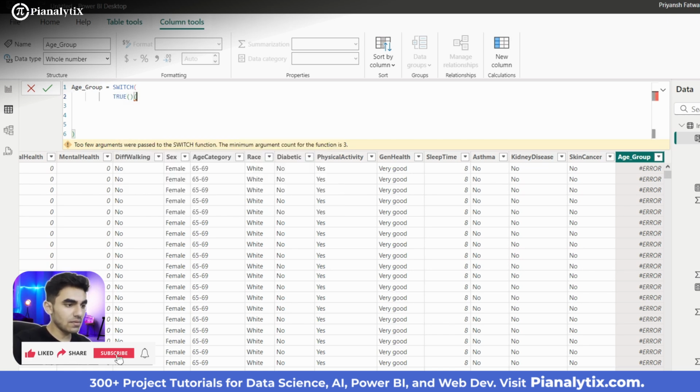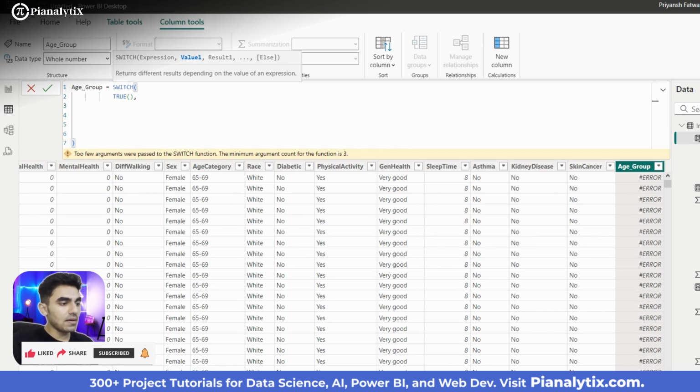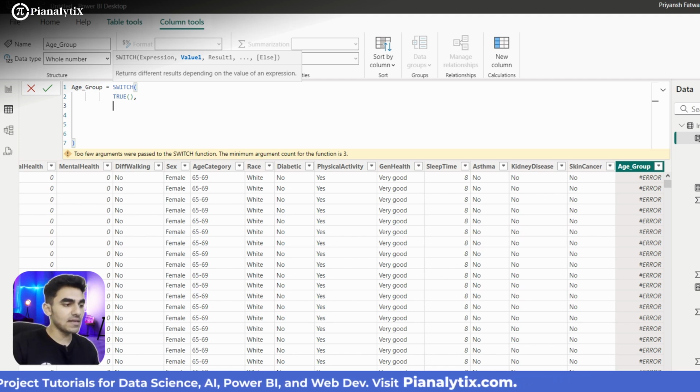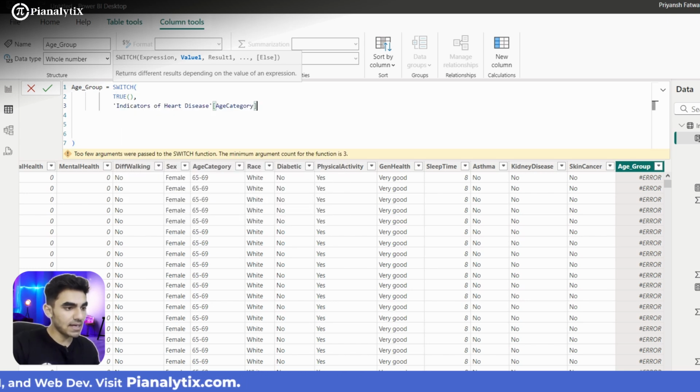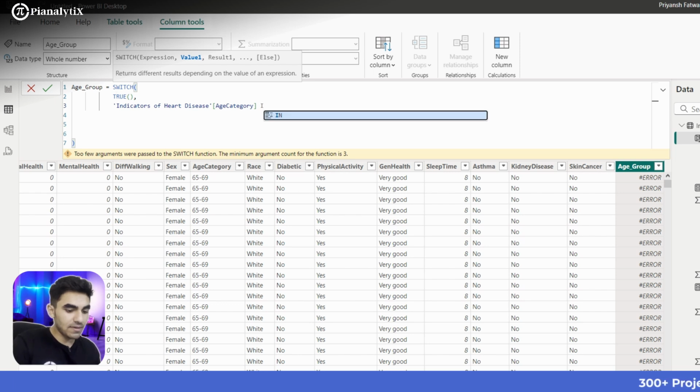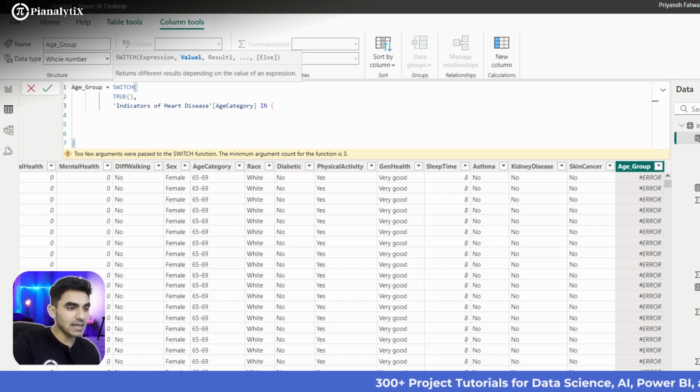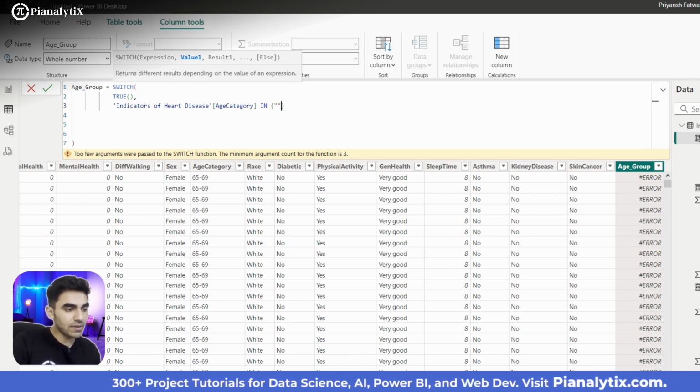and then you need to pass all the values that you want to categorize respectively. I need to categorize age category, so I am going to write age category, and I will use this in, then inside these curly brackets you can pass the values which you want to categorize.